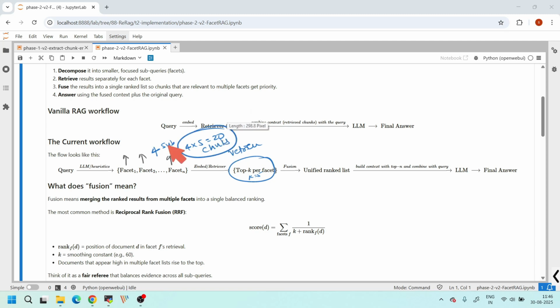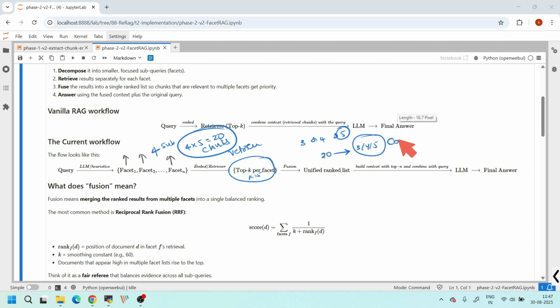And we won't use these 20 chunks as context to the LLM actually. We use a certain process called fusion, and within that we use a methodology called reciprocal rank fusion. In this, we extract some chunks, maybe 3 or 4, or sometimes 5 top most relevant chunks from these 20.